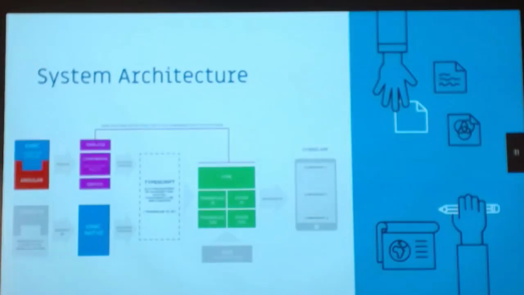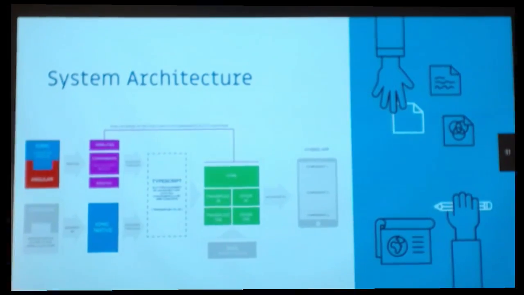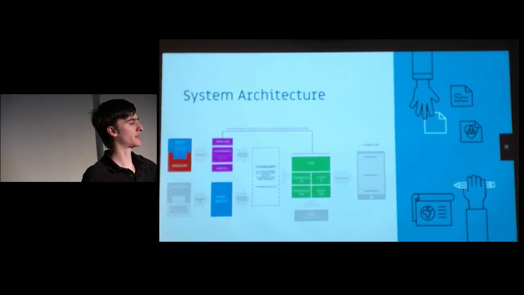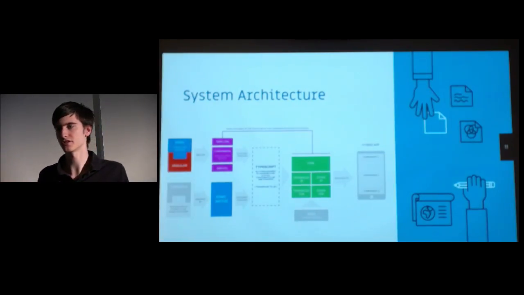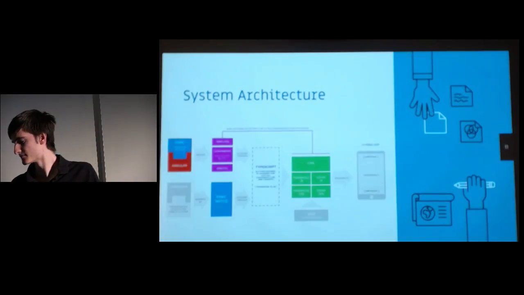So a little bit for the system architecture, just to give you a little more background. Ionic uses Cordova to access the native functionality on the phone, and then it uses Angular, which you use to build the front end. And this all compiles down to an app that you install natively on the phone, and it uses your web browser render essentially to render the app.